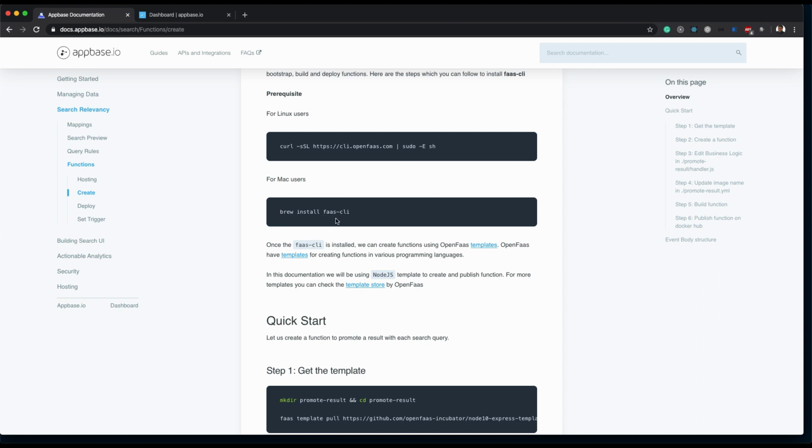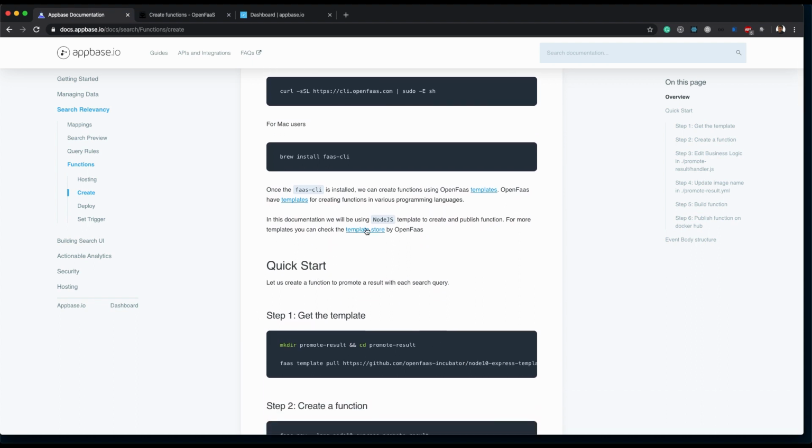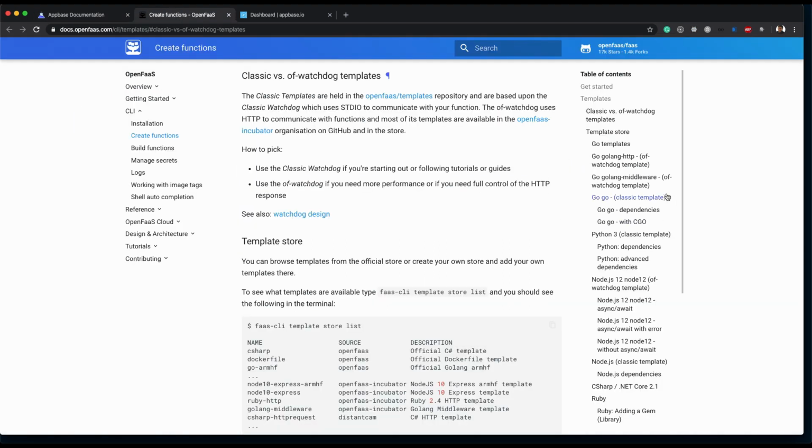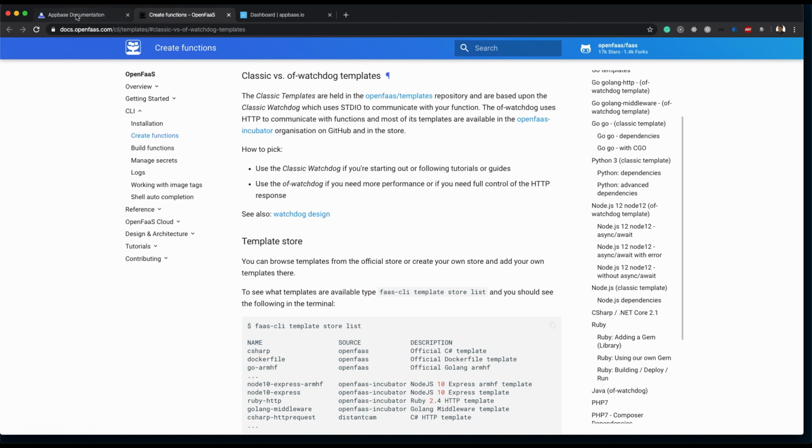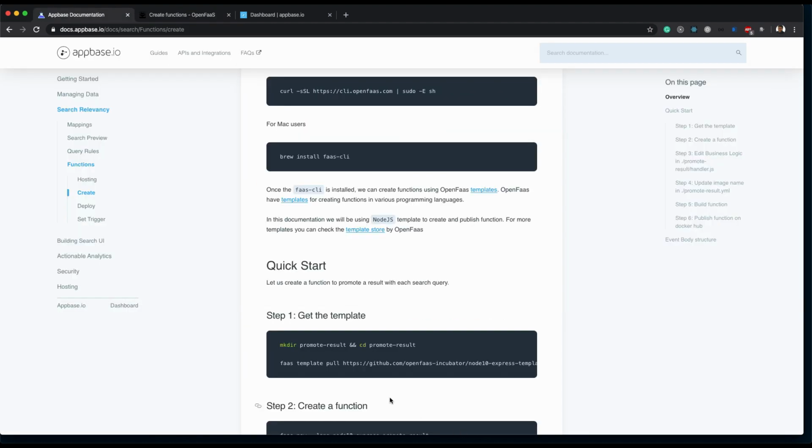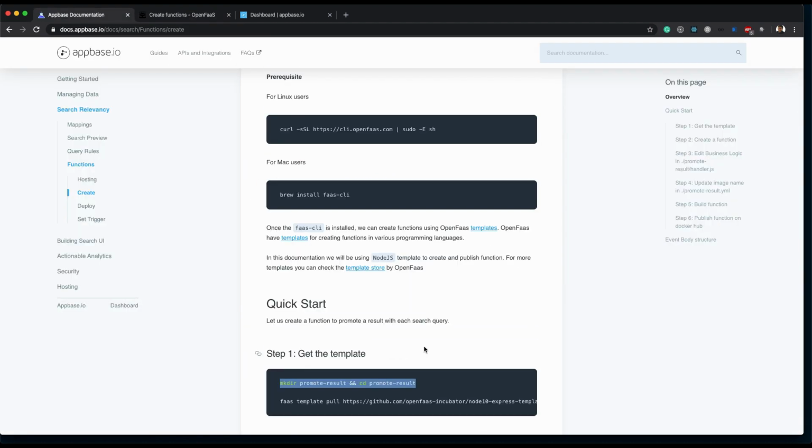Now faas-cli has developed a few templates which will quickly help you in bootstrapping your function. You can check the template store for the available templates and the language options that you have. In this video, we will be using Node.js. Let us develop a function where we will be promoting a result when a search query is made.